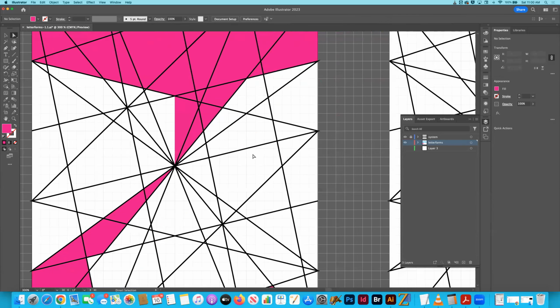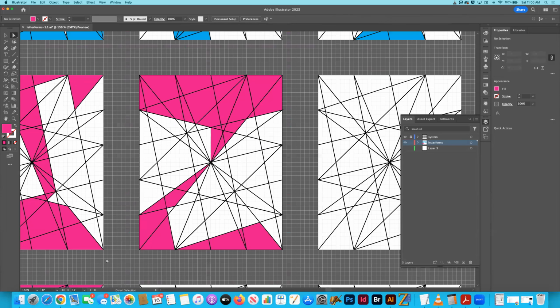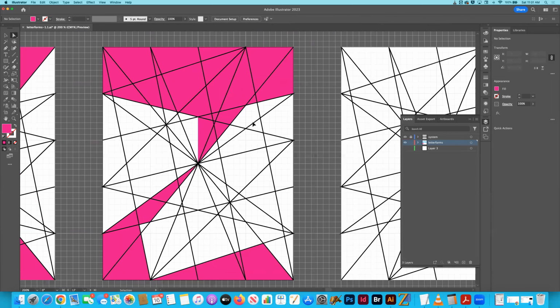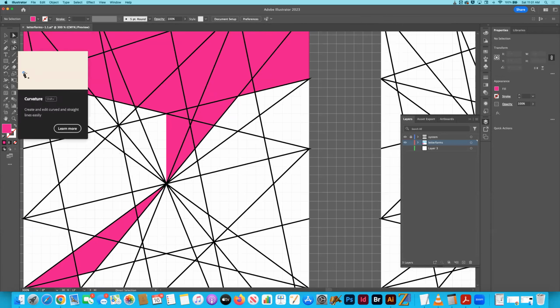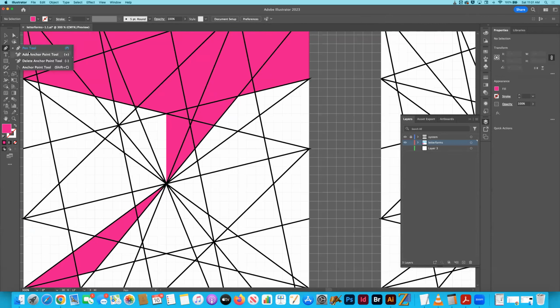But this maybe should almost reach a little further to the right. So I'm going to modify things. I'm learning as I'm going, folks, right?